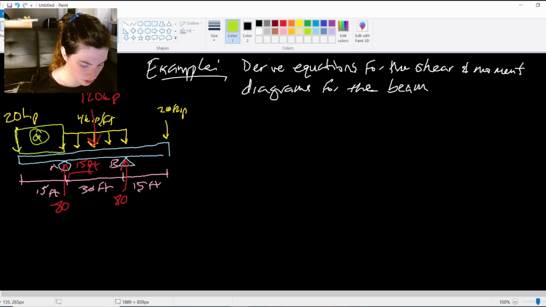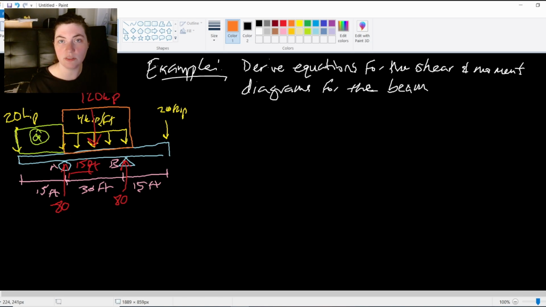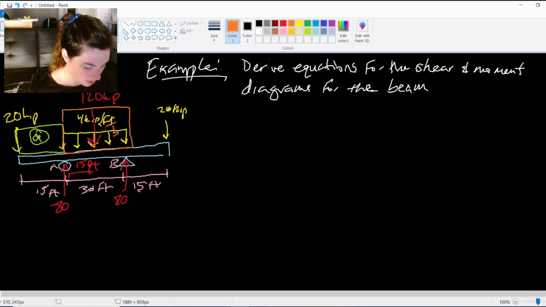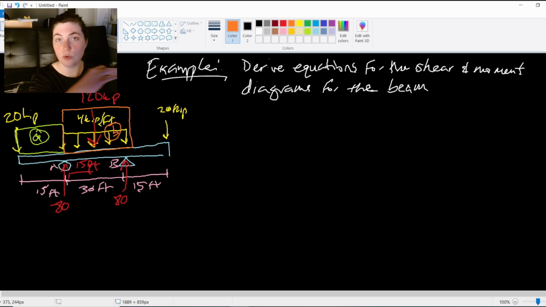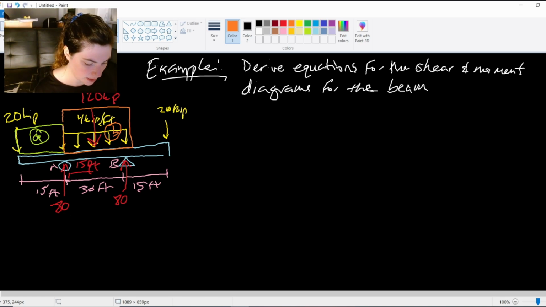Then we have our next region, which is the distributed load. It's not the distance to where the resultant of that distributed load is, it's actually the full distributed load itself. So this distributed load is its own load continuity, because the load is continuous, right? Load being the force per distance, kips per foot. 4 kips per foot is constant through this area of continuous loading. It's all the same in this one region. So this will be our second load region.